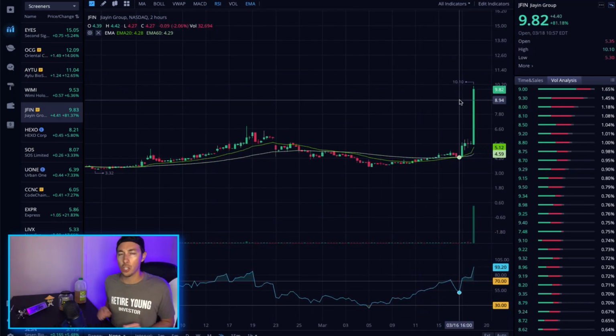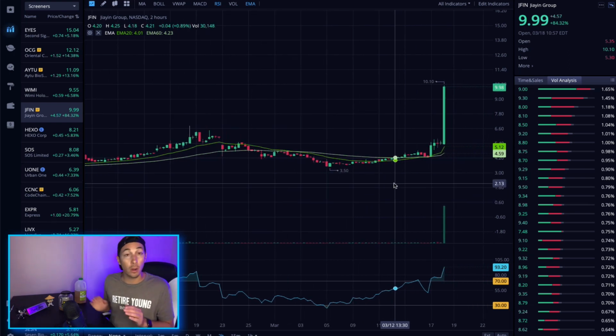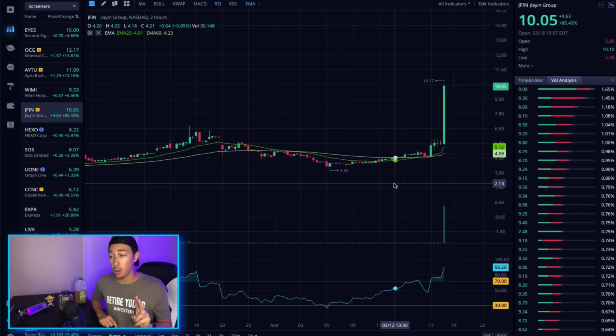Now, I'm not just going to jump in because I'm a smarter trader. You can jump in and play Russian roulette and see if you win or if you lose, but you can't kick yourself and be mad at yourself because you were gambling. So these are the steps that I do. I find support and resistance, and I use RSI, two of the simplest indicators, but you'd be so surprised that even for advanced traders, they are very rewarding and work very well. There are hundreds of indicators you could use to give yourself an edge, but 99% of them are just fluff. You don't need them. You just need good eyeballs to find what you're looking for.